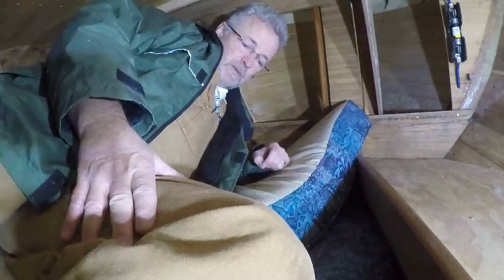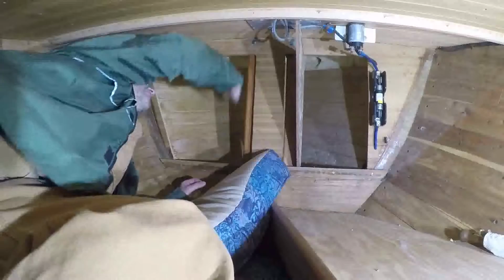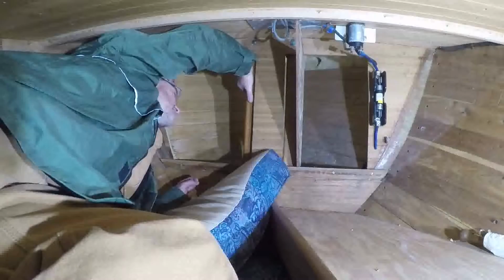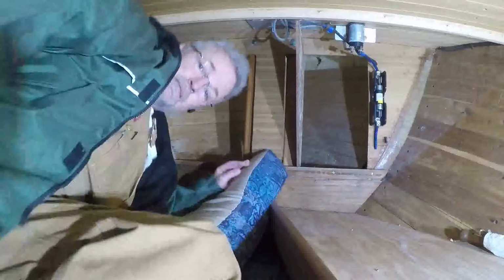Welcome to the V-Berth. It's all warm and cozy up here. The temperature tonight is supposed to go down to -2 or something, but it's actually fairly warm inside the boat because of the insulation. And it's cozy, so I think I'll have a nap. No, that's not why we're here. We're in the V-Berth because we're going to take the Sampson posts out, which are in the chain locker. This piece of wood here is the portion of the Sampson post that comes down through the deck and is fastened down below. There's another post there, and that's the other Sampson post. So let's get inside the uncomfy hole and have a look and see what we need to take these bad boys out.